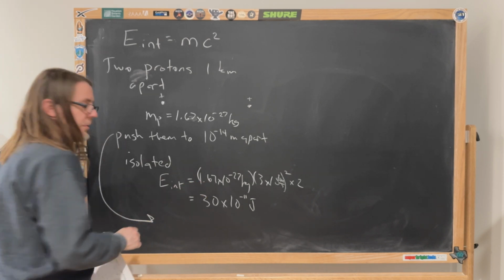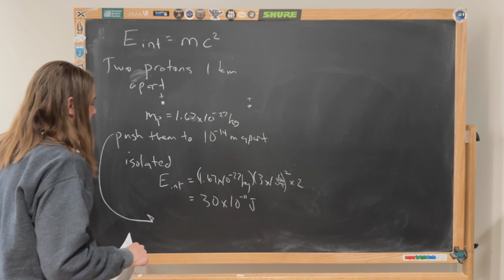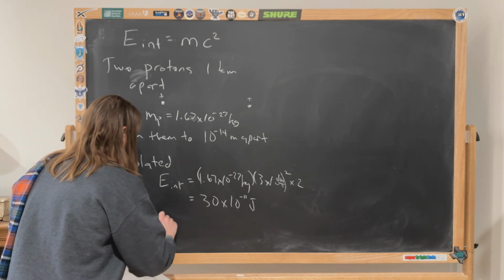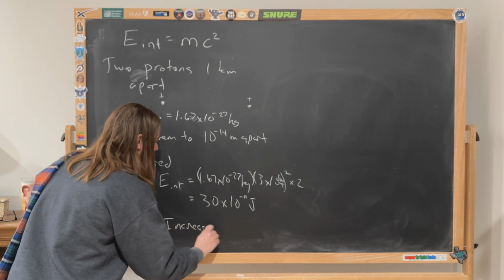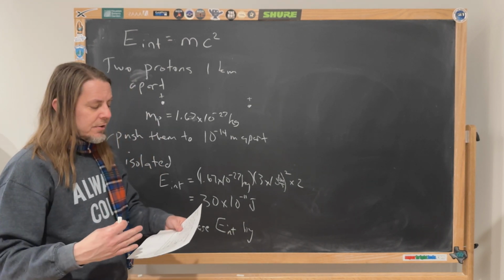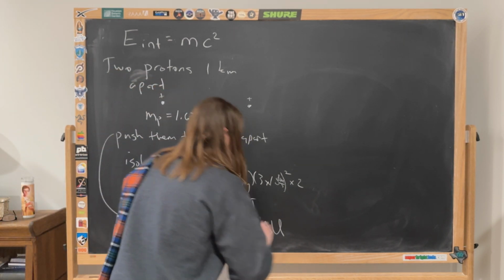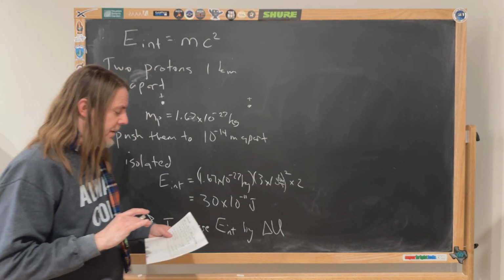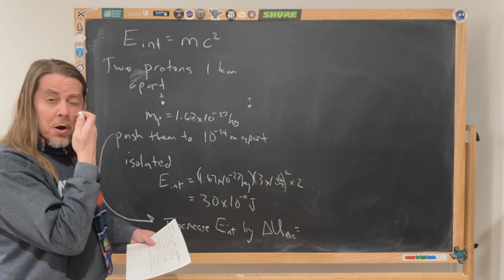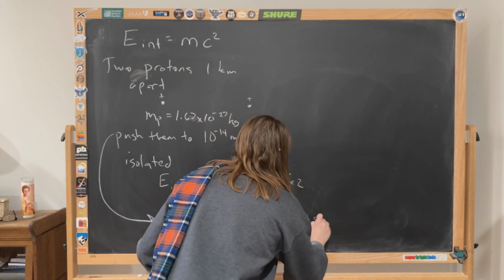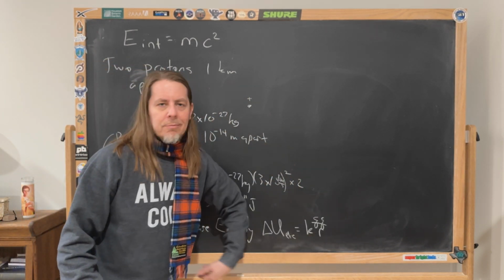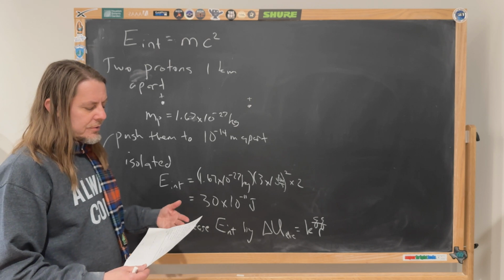Now, let's push them to be really close. And that's going to add internal energy to the system. So increase E internal by, and we're going to do a quick electrostatic calculation. Right? The delta big U, for electrostatic energy, ELEC, not speed. It's just KQQ over R, right? So go back to electrostatics, QQ over R. So we could do it for really close minus a kilometer apart. The kilometer apart will be essentially 0. So let's just plug that in.